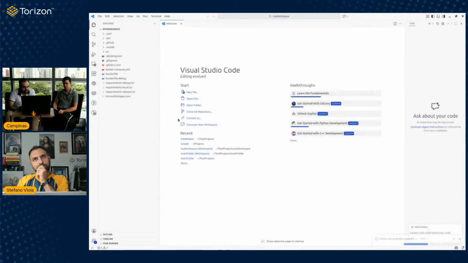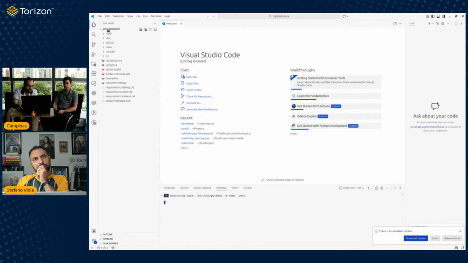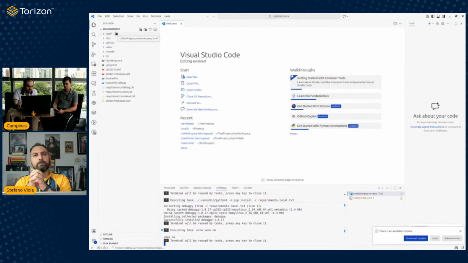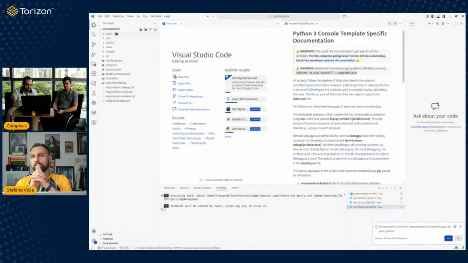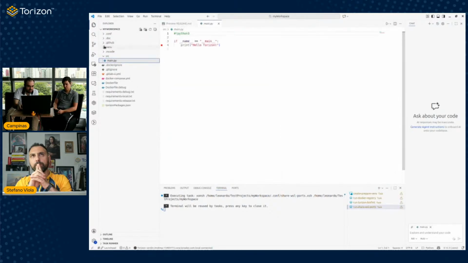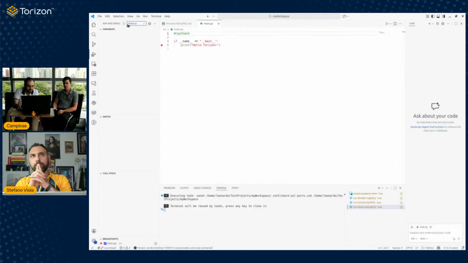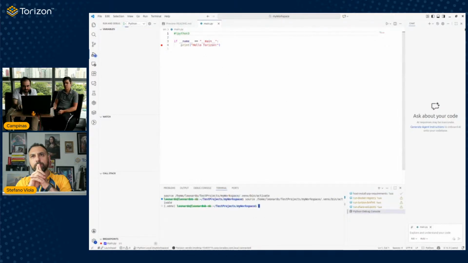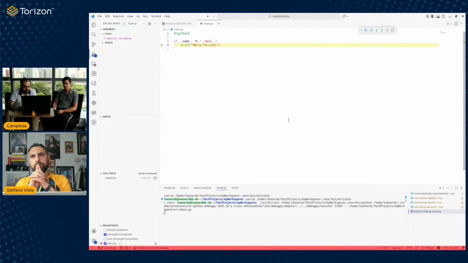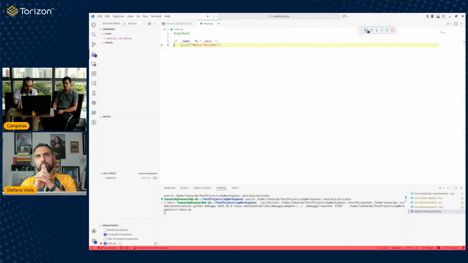So now I created my project, and you can see that I named my workspace like I specified. And the Pi name that I gave to it is also the name of the project. But since we are in a single container, it's just going to show my workspace because everything is inside it, the single project that we have. So now I'll just show it working. I'll place a breakpoint here and run the local Python just because it's faster. So it's running, and there we go. It got to the breakpoint.